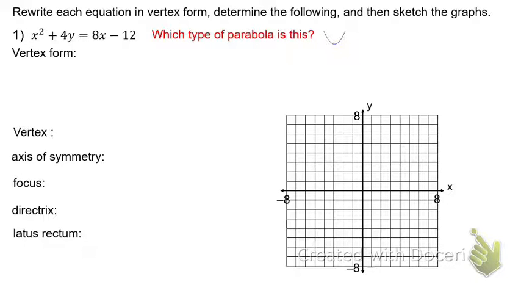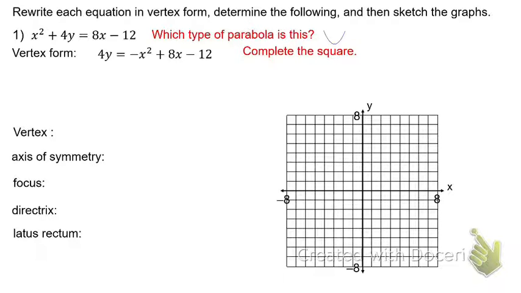Now, I'm not going to be really sure yet. I see it's positive x squared, but it's also grouped with the 4y. And as soon as I start moving things across, the direction is actually going to change. So in this case, I want to keep the 4y by itself because the vertex form of a parabola that has an x squared is y equals a quantity x minus h squared plus k, meaning y needs to be by itself. So to begin, I'm going to complete the square, and I'm going to move the x squared to the other side. Now I actually see it's a downwards parabola, right? It's a negative x squared, which means this parabola is going to open down. But we're going to still complete the square, knowing that we've got some type of standard looking parabola.